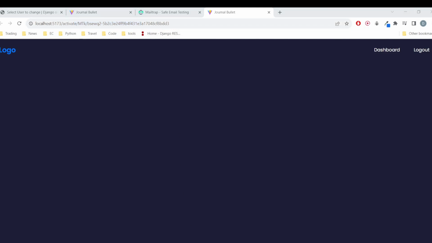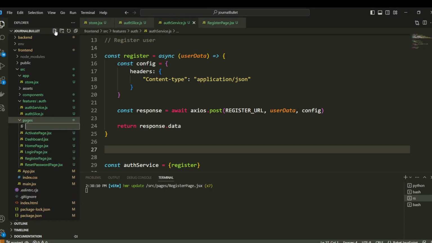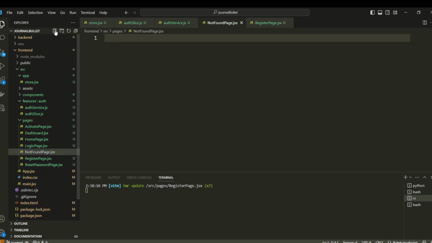After looking at this, I think it's going to be a good idea to create a not found page. So we come here to pages, let's create here NotFoundPage.jsx, with a capital letter.